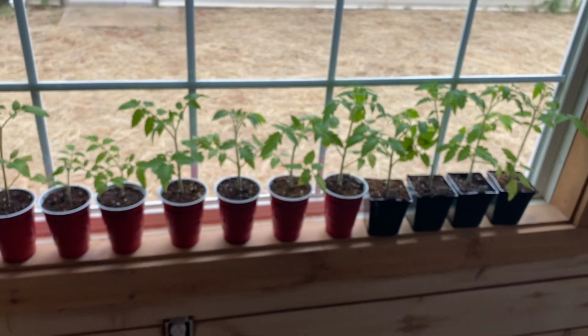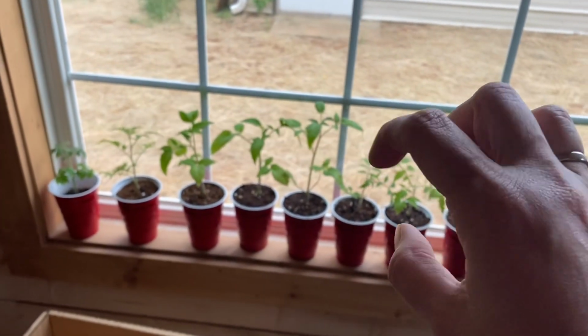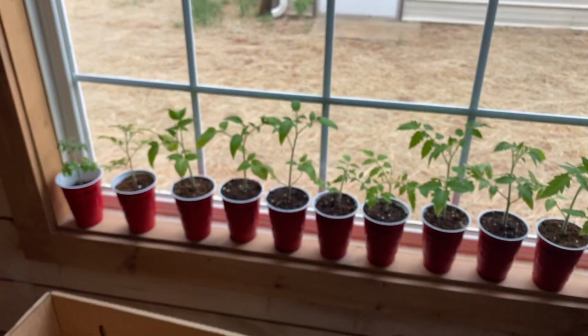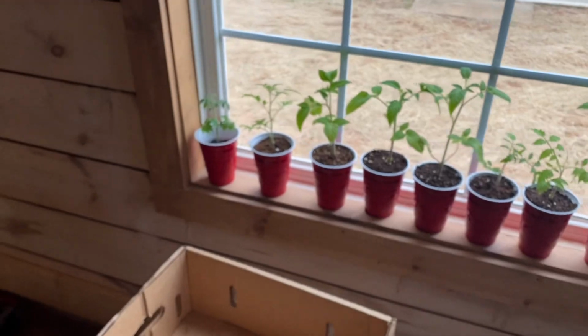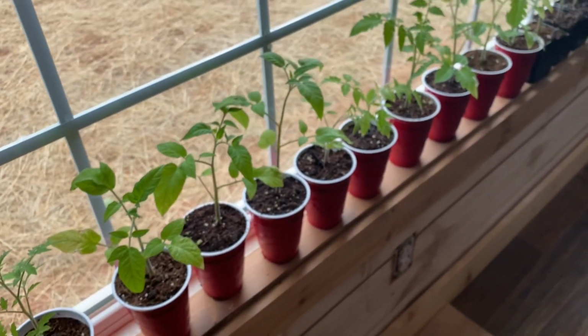So that's 1, 2, 3, 4, 5, 6, 7, 8, 9, 10. Okay, so there's 10 Romas. That is awesome. Very, very awesome. Okay, and only $1 a piece. That was pretty exciting.